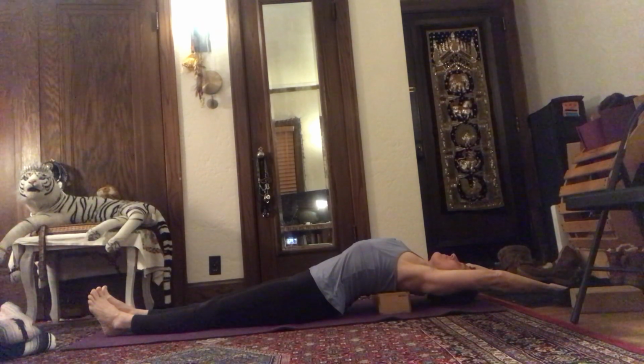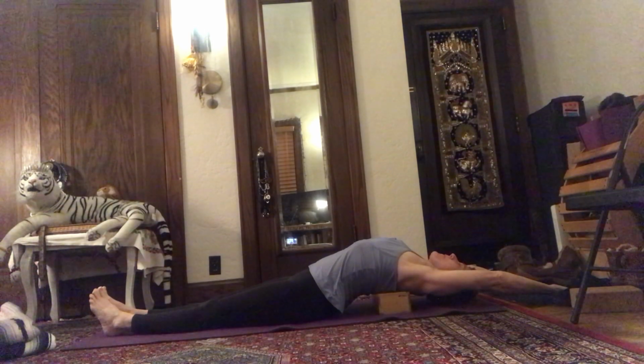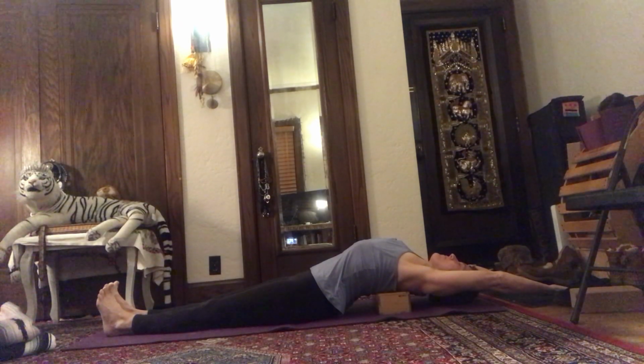Try not to push the chest down into the supporting block. There's weight, of course, you're being supported, but have a sense of the thoracic spine extending across the support block, going through the neck and connecting to the base of the skull. So there's weight on the block, but you're not pushing down into it. In fact, even the back ribs should have a sense of broadening away from the spine just as much as the front ribs.